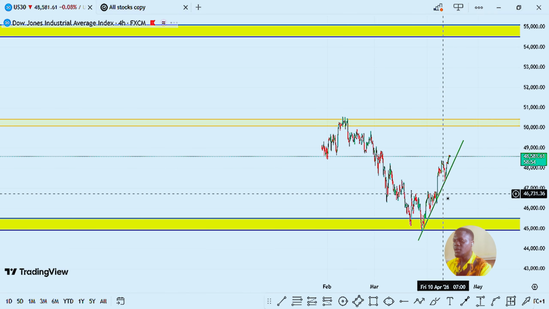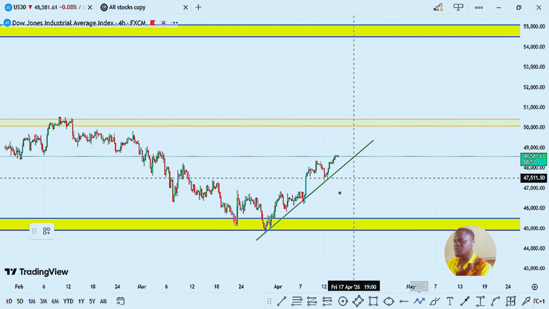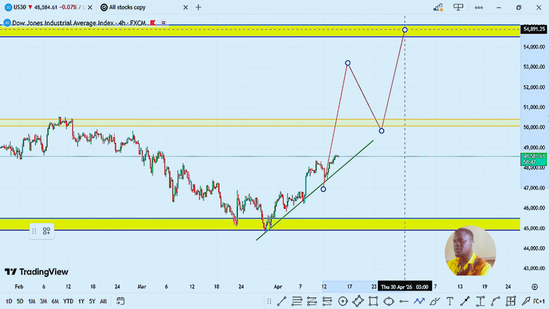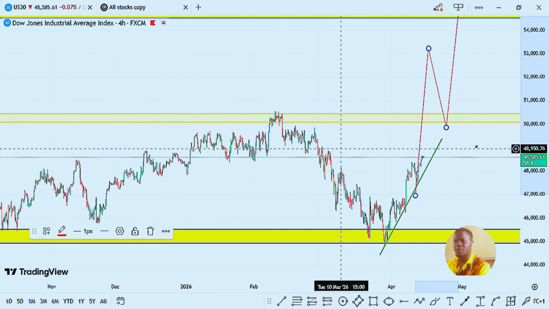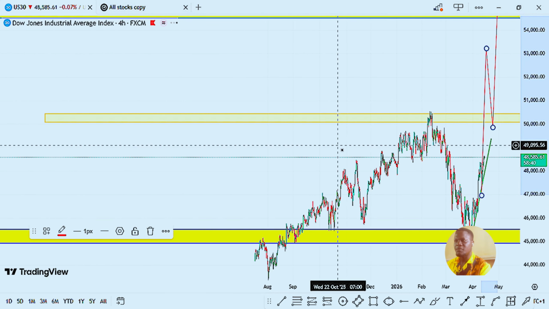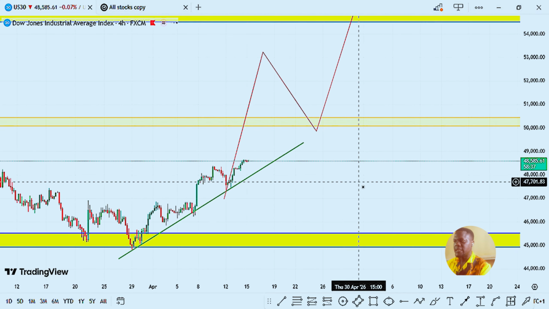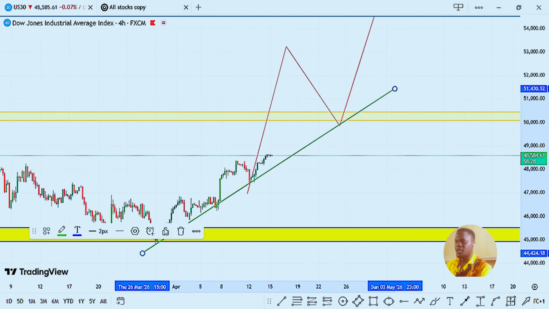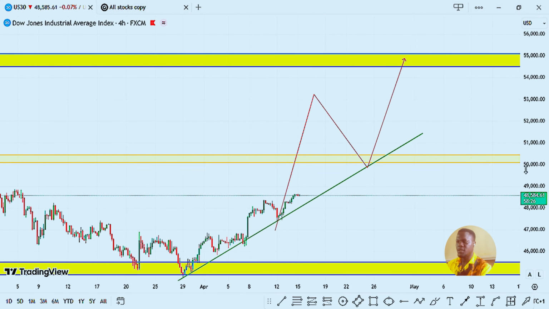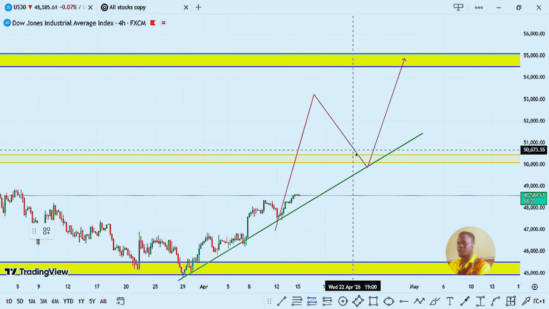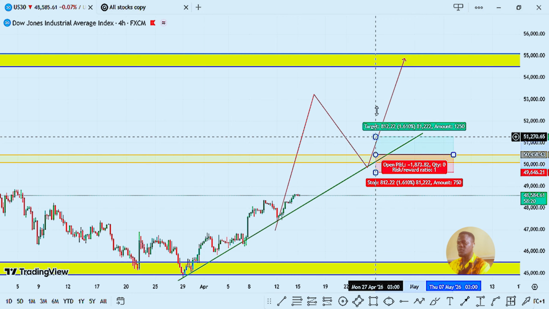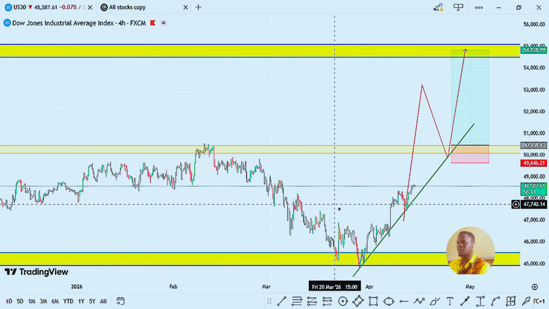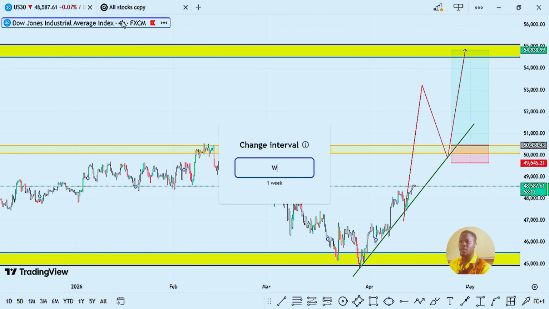Now, this is what might happen to this trade. We might just break out of this level, then we'll see a retest and continuation, because I know US30 and SP500 are all trending the same way. We might see further upward movement in the coming days, in the coming weeks. If I jump in again on SP500, this is how I will look to find another entry. I'll be patiently waiting for something like this to happen to jump in on this trade.